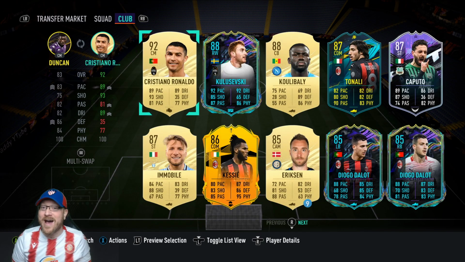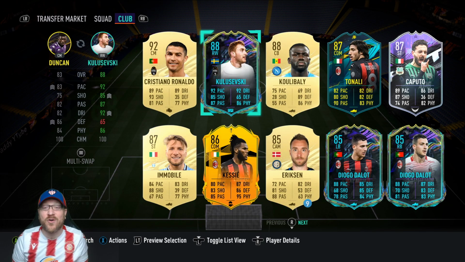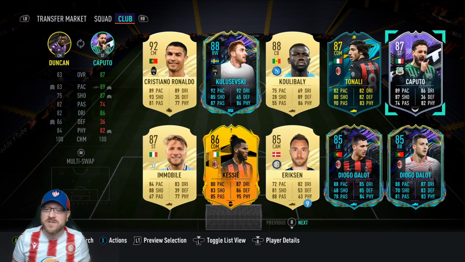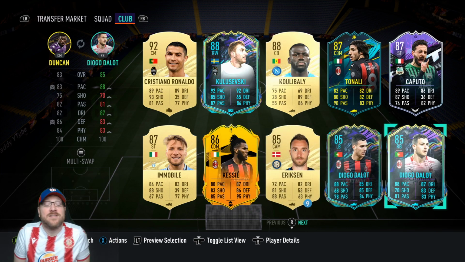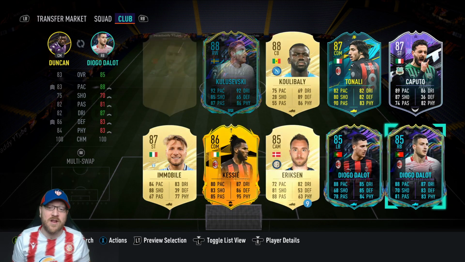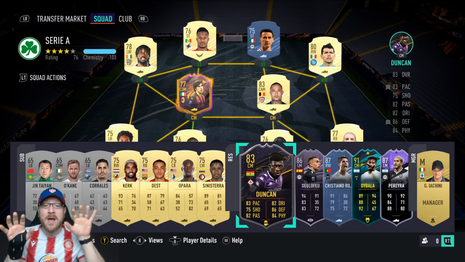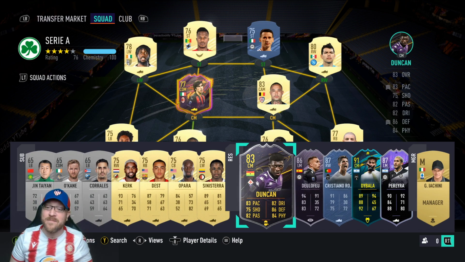Now, for example, I even have gold CR7. I've got Kulusevski. I've got Tonali's 87. I've got What If Caputo. I've got this Kessie. I have two versions of Diogo Dalot. So, I've got some nice cards that I could use. So, go through your Serie A squad, maybe put together something like this as a base, and then see where you want to improve.